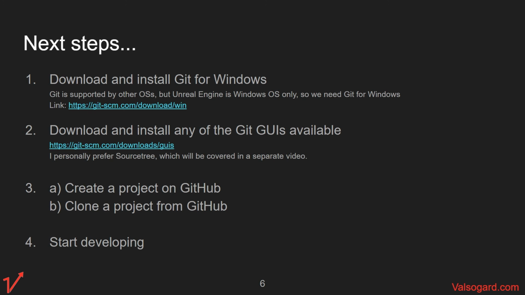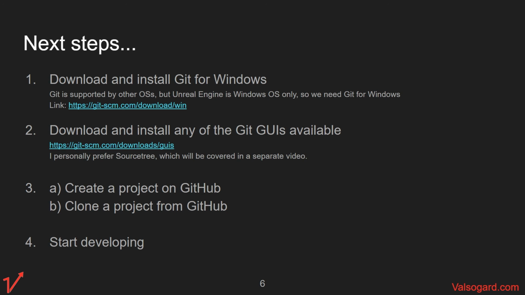The third step would be to create a project or repository on GitHub, or if you already have your repository on your GitHub account, then you would have to clone the project itself. So let's say that you already have your project, but you've reinstalled your Windows or reinstalled your repositories, or maybe, God forbid, lost your project files or something bad happened, and then you have to download the project, or in other words, clone it from your GitHub repository.